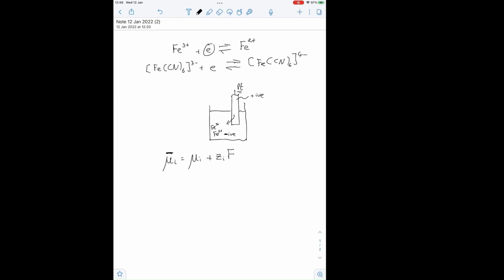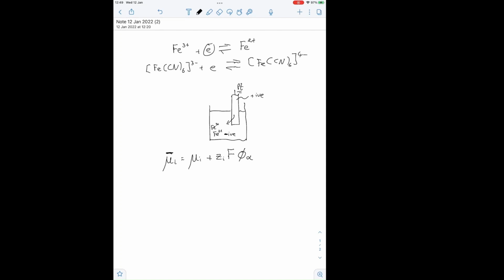Typically in electrostatics you say it's the charge of the species, Q, times the potential. But because this chemical potential is a molar quantity, we've got to make this molar. So the Faraday constant is just the charge on 1 mole of electrons. So that's just making everything molar. And then the potential of the phase we're interested in. Let's say phase alpha, the phase in which the species we're looking at is situated.